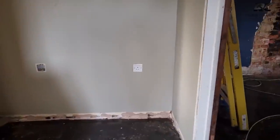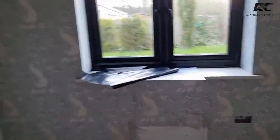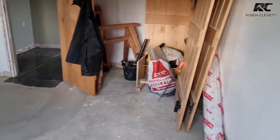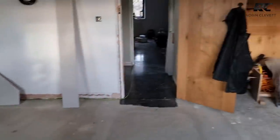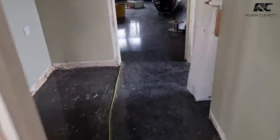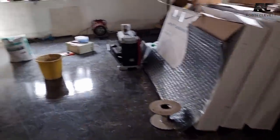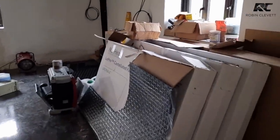We're well into doing the first part of the underfloor heating, so let me give you a little run-through of how exactly we do this. This floor is an existing screed — it was part of an extension built in the late 90s. Then we go through into what is also an extension but partly an old floor, so we've had it latexed and a liquid damp proof membrane put all over the top to flatten it off.